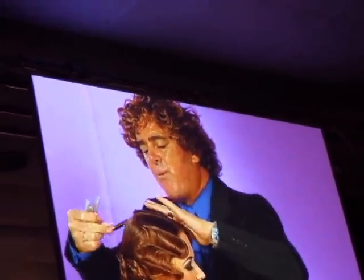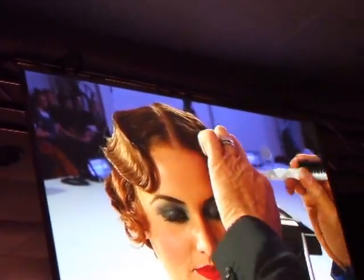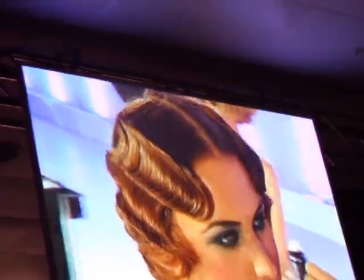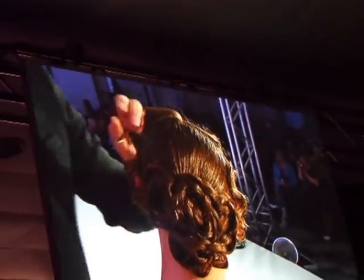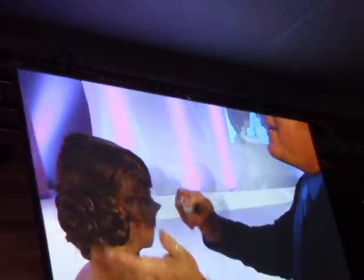What we're ending up with is this beautiful, beautiful, beautiful 1930s feel in the hair itself. I love this look. I think waving the hair, since we've had programs on TV like Downton Abbey and so on and so forth, we're seeing a lot of people really interested again in this sort of era of hair. Again, guys, this sort of era of hair for me is all about the glamour of how it works.